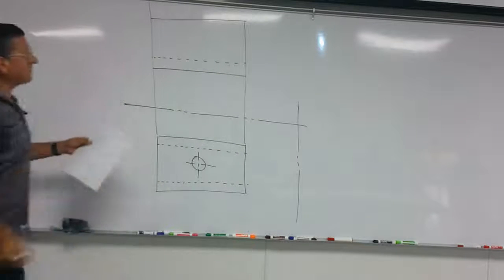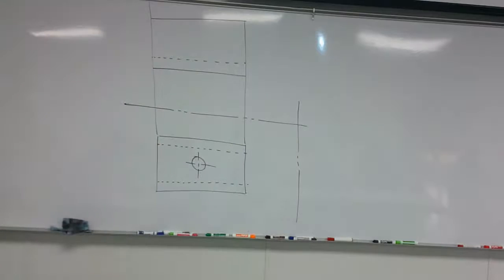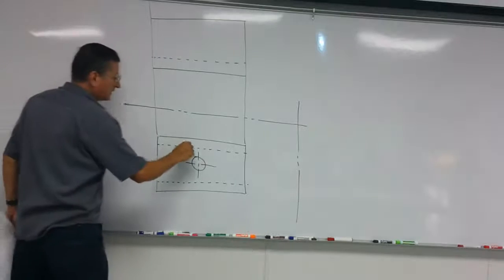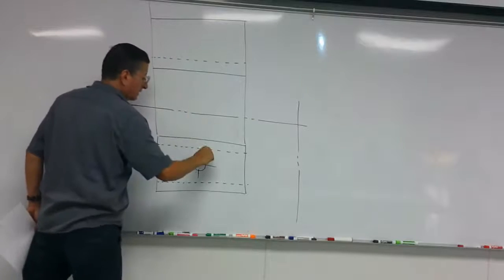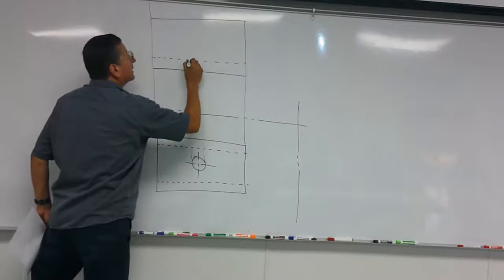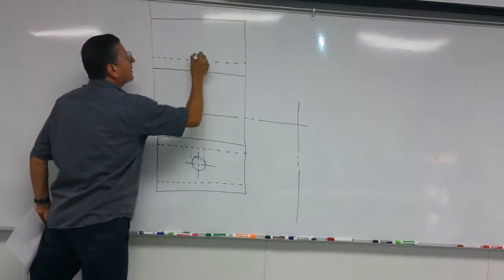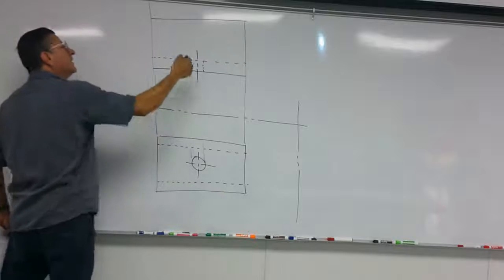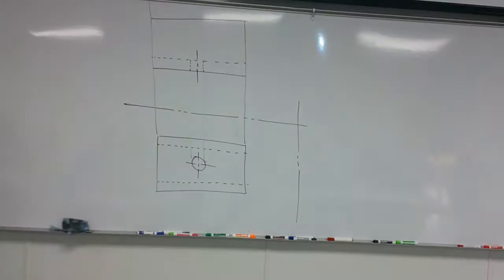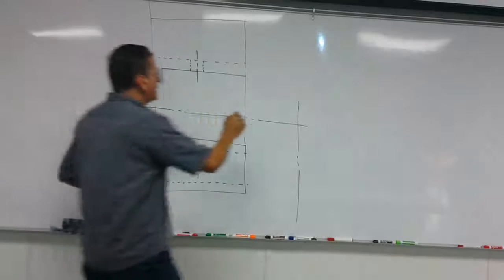What about the circle? Is it going to be on top? On the bottom as well. Invisible on the bottom. Invisible here. Invisible here. With a center line here indicating that you have a drill over there. Now, the top view is complete? No. Finished? What about the lateral view?